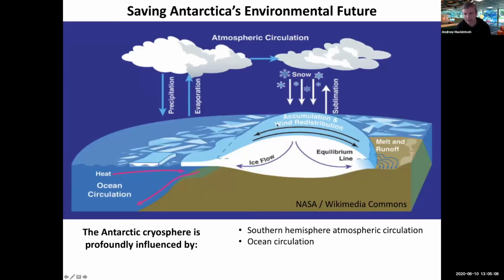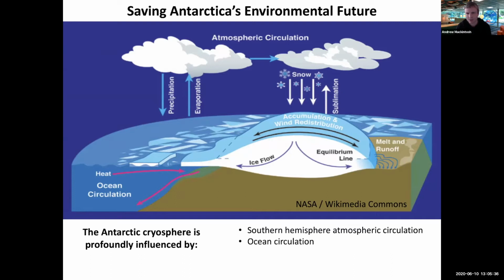The ice sheet, of course, exists to the south of us. Many of you have been there. It's affected by atmospheric circulation and ocean circulation, and it's going to be the interplay between these two in conversation with the ice sheet that determines its future. And these things work both ways. So, for example, heat from the mid-latitudes is advected towards Antarctica under the ice shelves and causes the ice sheet to melt.